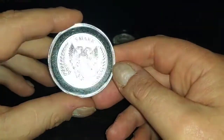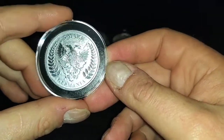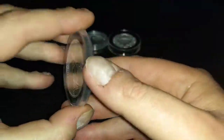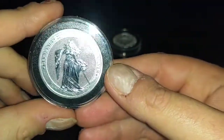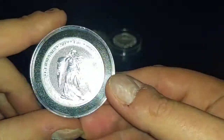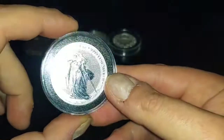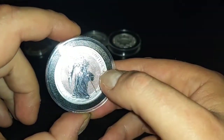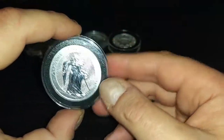And Silver Cat also had this one, and he is absolutely right with stunning detail. The Germania Mint is just killing it with quality and great pieces that my camera is doing absolutely no justice to, so don't mind that. But yeah, this was the first one to come out. Again, I'm not doing the allegories where they're doing like the Britannia and the Germania or the Columbia or whatever, but I wanted to get this one.